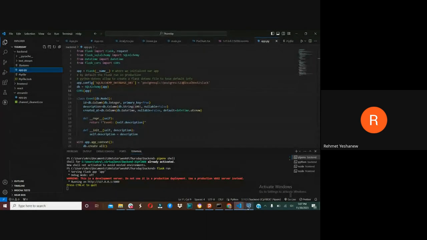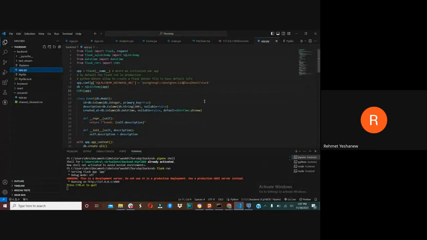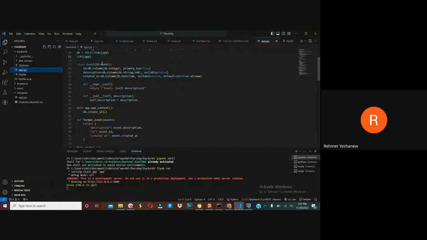So I have shown you this part. I've created a table, event. I didn't create this table by going manually into PostgreSQL. I created it from this backend side. So I have put the class Event here. I have three columns, which list the components of the table: ID, description, and created date. This part of the code automatically assigns the date right now. So the only thing you have to pass to the backend is the description. The primary key is also automatically assigned by PostgreSQL, so you don't have to do that. This is the part where the table creation is happening.